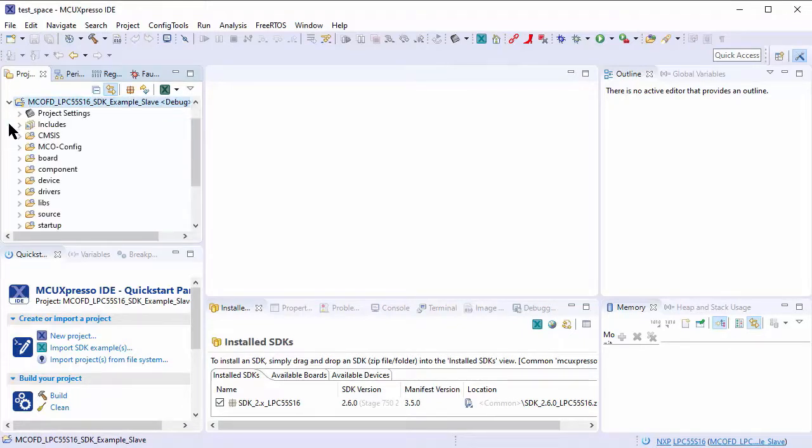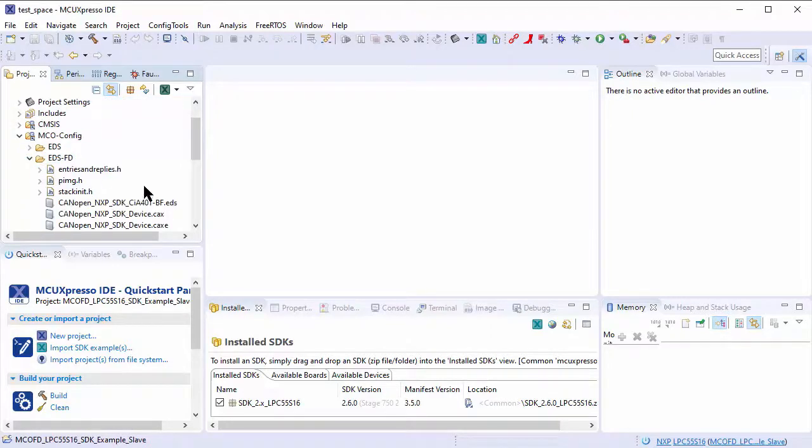Let's look at the configuration files. Now in CANopen, we have the configuration files in the MCO config subsection. And here you can see the EDS and EDS-FD subdirectories. The EDS stands for the electronic data sheet. So that contains all the configuration of a CANopen device as it's communicated to other devices.